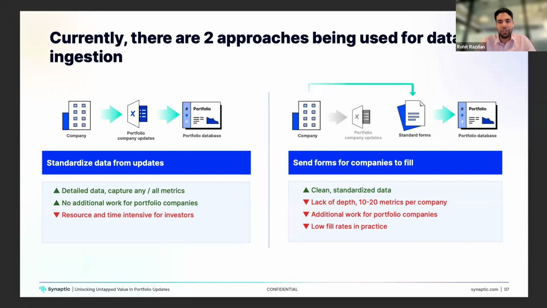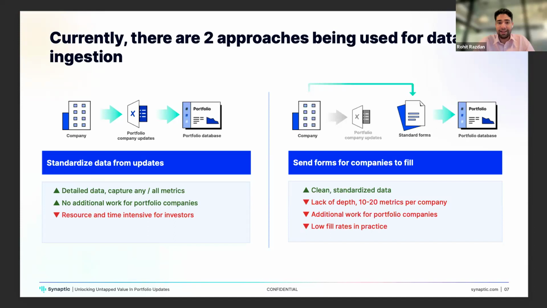But this approach essentially is send a standard form to your portfolio company and expect them to fill in the data. This is Eye Level or one of the new solutions like Westberry and Standard Metrics that are really making waves right now. The pro for this, of course, is you don't have to do the work. That's obvious, right? They do a lot of the work. They follow up with founders. Founders have to fill in the form. You get the standardized data.